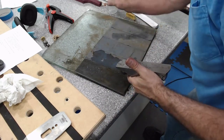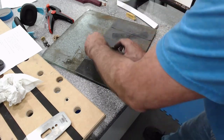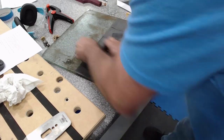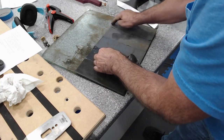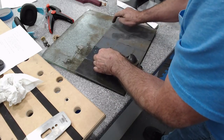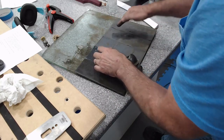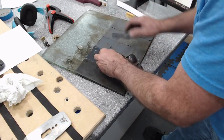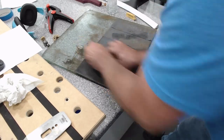This paper's pretty worn out too. You can see the blue through it, which means that the abrasive is just about gone. And you see how this is all glued down tight, except for up there. That could be an issue, because as the plane's pushing up against it, it's going to be wearing the nose. But that's being 1500. It's not going to do anything.